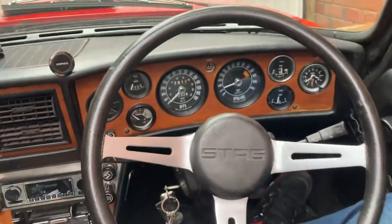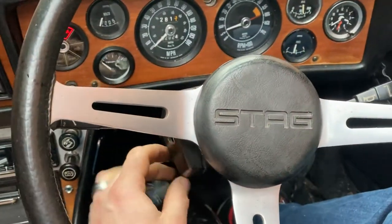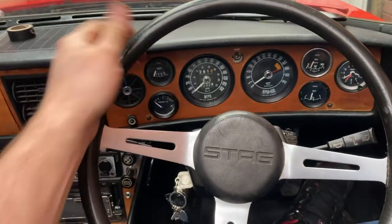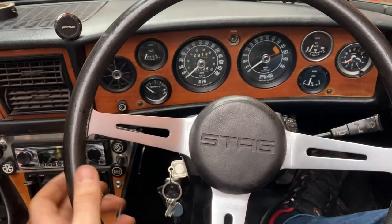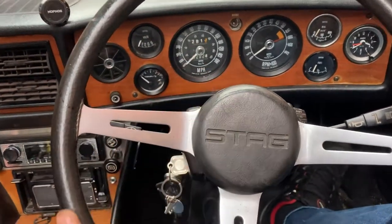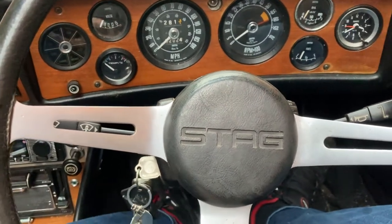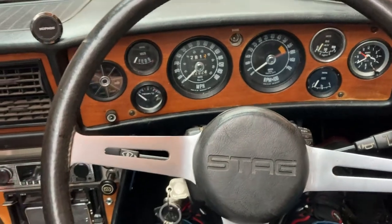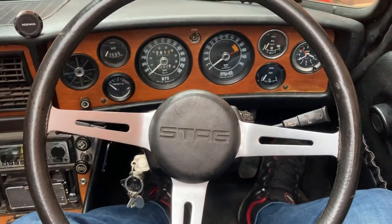Fixed steering wheel, and I've brought it up a lot closer to me as well so the steering wheel is now a lot closer. Because there's movement this way you can adjust it, so it's at full height and a lot closer, which means I can have my seat back so my legs are a bit more stretched out on the pedals because the steering wheel is closer. Yeah, good job all round - pretty chuffed with that!